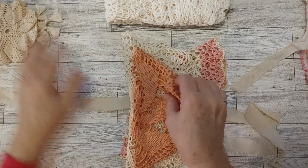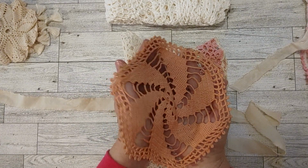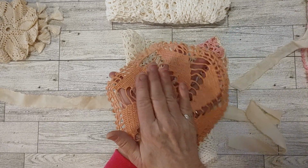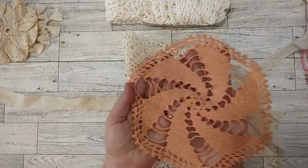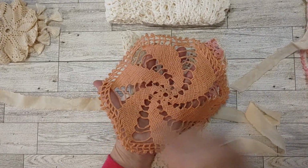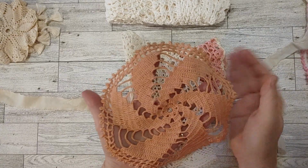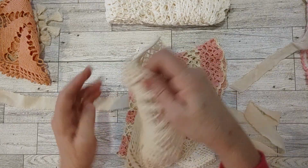And this one's gorgeous too. This is a very different color. I'm not sure even how to describe it. It's kind of pinkish, apricotish or something mixed. It's a very different color, but it's very pretty and a different design too than I've ever seen before. Kind of almost like a propeller. Can you see that? Going around. Or a windmill, something like that. But really pretty. Nothing wrong with it either. So that one. And then here's a gorgeous one.